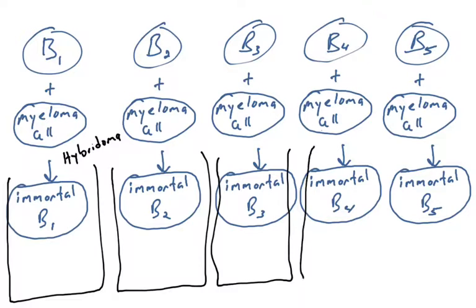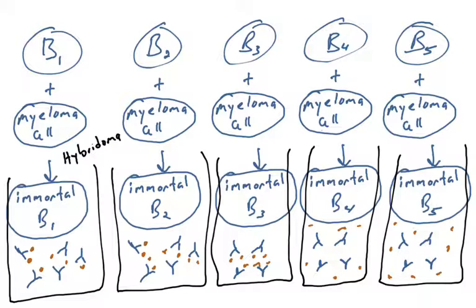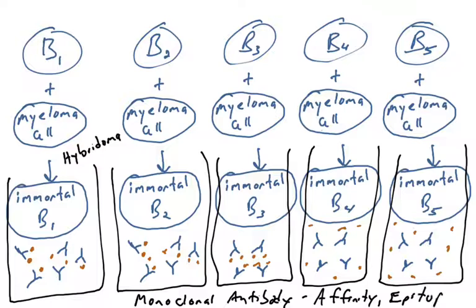The second step is to isolate individual plasma cells from each other, grow them separately, and extract the antibodies from each. We want to generate an antibody that binds protein X, so you test all the antibodies to see which ones bind protein X. B cells 1, 2, and 3 all bound protein X — they had antigen binding sites that bind protein X. B cells 4 and 5 bind something else, not protein X. So we've established three monoclonal antibodies that bind protein X. Each antibody may bind a different epitope: B cell 1 binds an alpha helix, B cell 2 binds a beta sheet, B cell 3 binds a different alpha helix. These might be useful in different instances in treatments or in the laboratory.